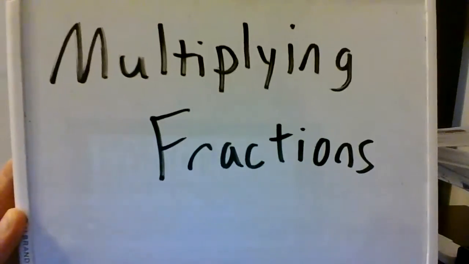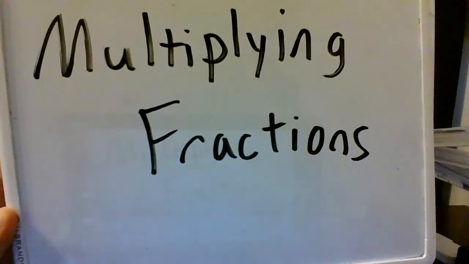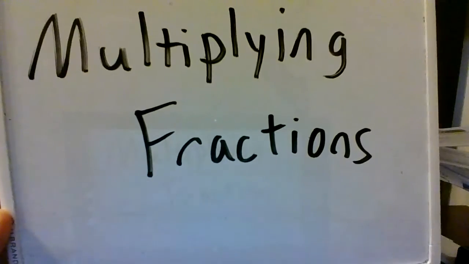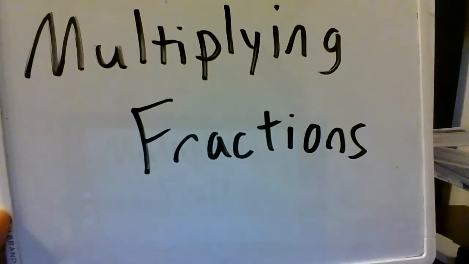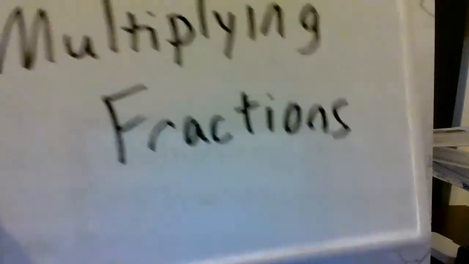Now we're also going to talk about rational numbers, positives and negatives. We're also going to talk about fractions because that's what your assignment is on. So pay careful attention to not only the fraction part, but what we do with positive and negative numbers first. When we work with positive and negative numbers, the first and most important thing to know is to be able to tell when something is negative.